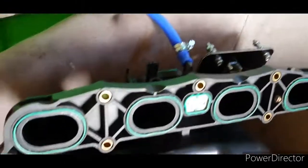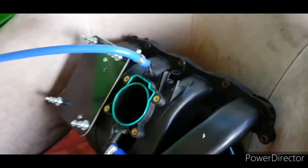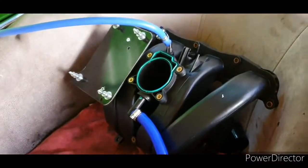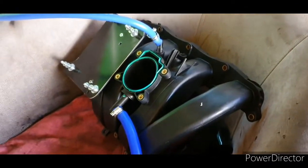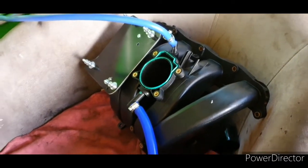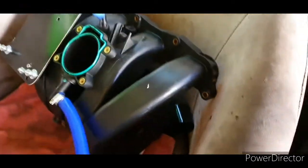Just to show you, look at the manifold. It's absolutely immaculate. Everything's been cleaned, all the seals and stuff like that. I'm really looking forward to getting it on. It's been quite a long time coming. I'll try and film as much as I can of getting it on. It's quite a rare mod. I've never really seen it done before on a 2.2, but it should be interesting. I'll take my time to make sure it's all done properly.